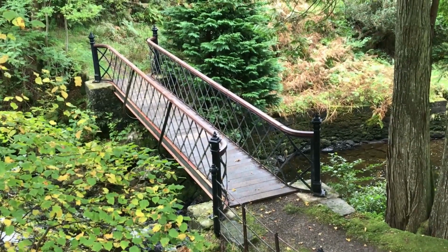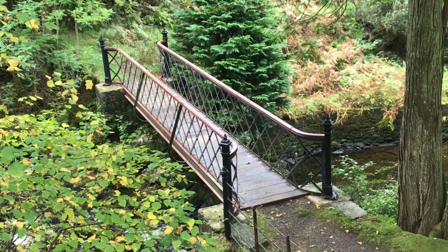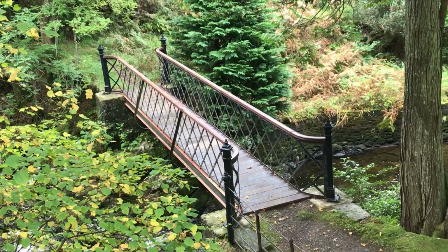Cool looking bridge down there, really nice. Oh, I've missed a turn to the left just back there. I was plodding up the road, a long straight uphill section of road, just head down, just plodding on, and then I realised my GPS hadn't been pinging for a bit. Checked it out, I would have had to go 300 metres back down the hill and then hop over the fence or whatever it is, and then go up an even steeper bit.